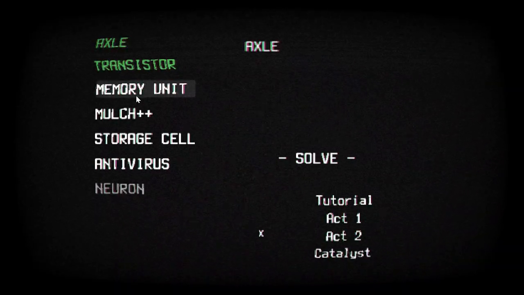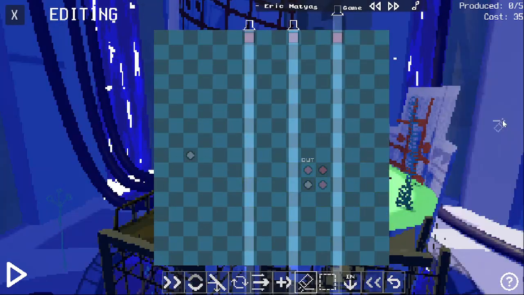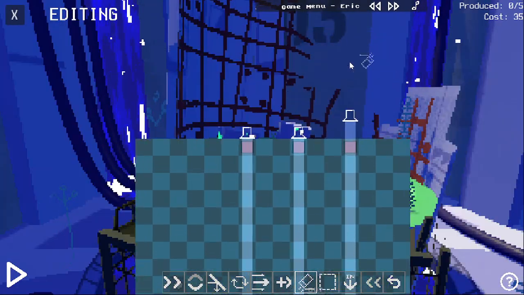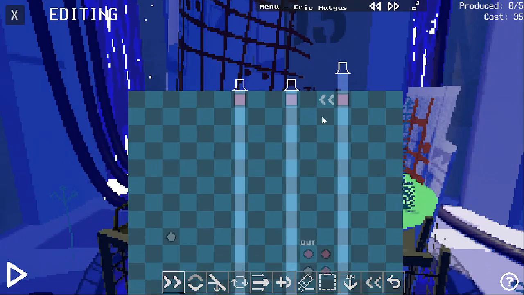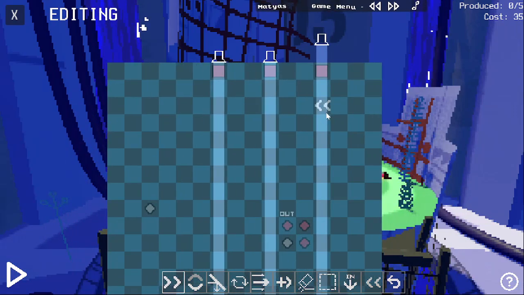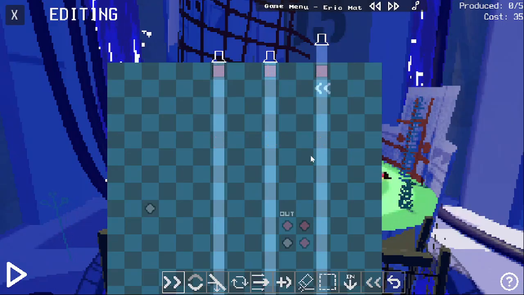Okay, memory unit. Anything new? Nothing new, but we got 3 flows. One flow is surprisingly, confusingly higher than the other two. Is there going to be a difference? I don't think so. All streams still look the same. I don't know what the problem with this is.